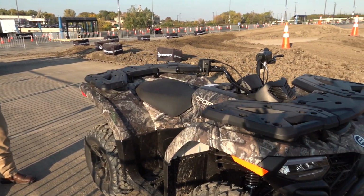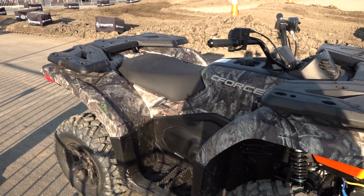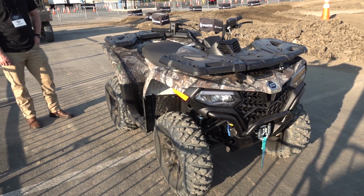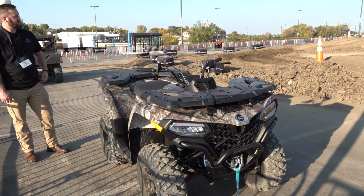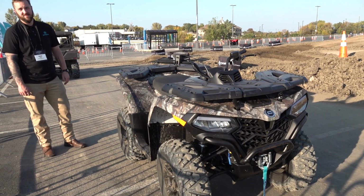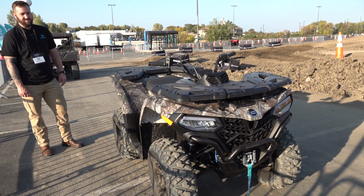Today we have a CFORCE 500. Yeah, that's what this is. Totally unrecognizable if you're used to the original, the 2021 model 500 and 400 and prior. This is a totally new redesign.